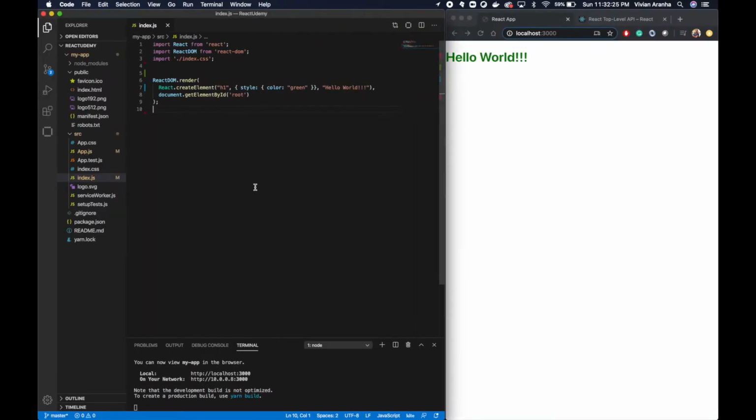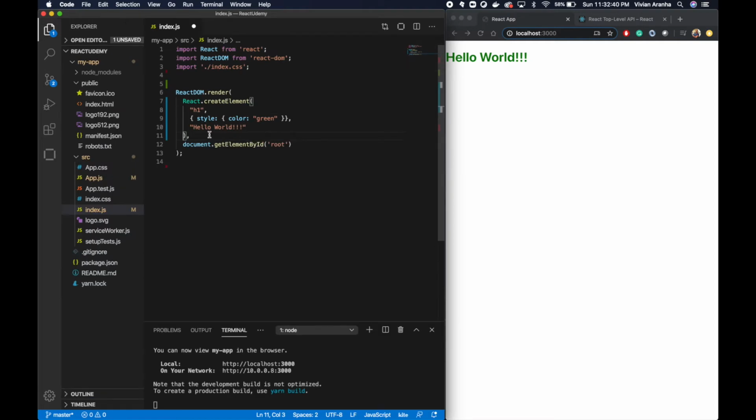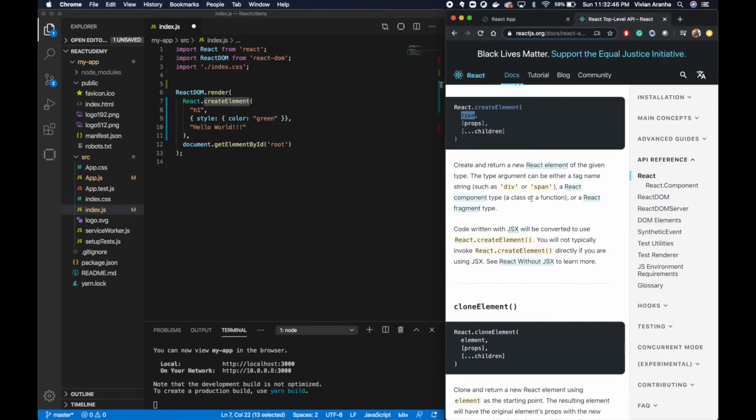So I'm going to go back to my code where we created this h1 tag with hello world. I'm going to try to put all my properties on different lines, so it looks nice and clean. Increase the size a little bit. And if you remember this function, createElement, you can add the type, what element it is, and you want to add props and children.